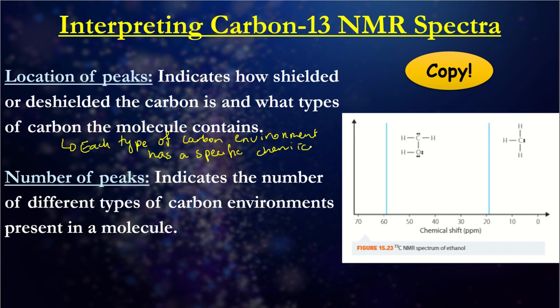And so if I know what the chemical shifts are, I can work out the type of carbon bond that I'm dealing with here. Obviously, the number of peaks will indicate the number of carbon environments possible. In this case, or in this chart that I have here, I'm expecting 2 types of carbon environments, and then this will show me the kind of bonds within that carbon group or carbon environment.